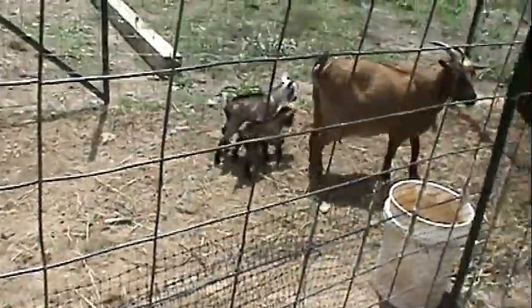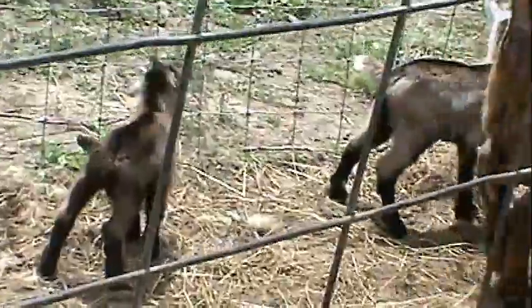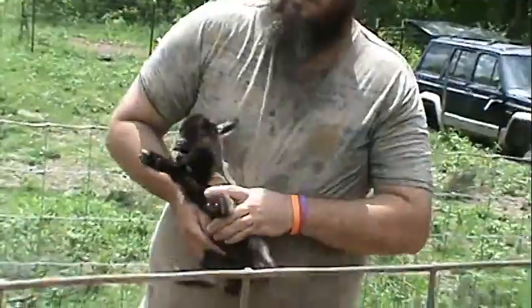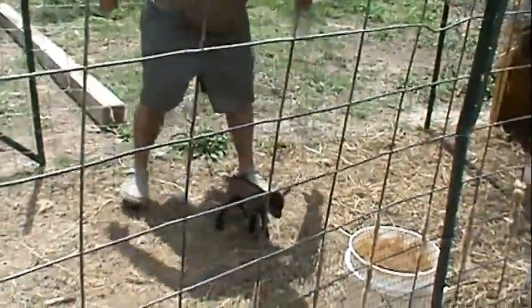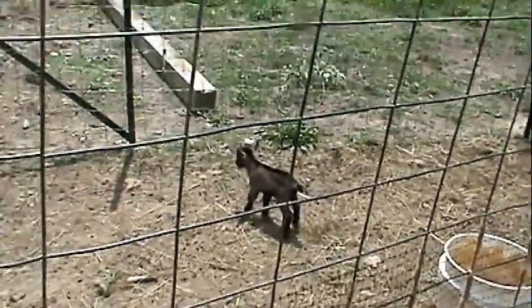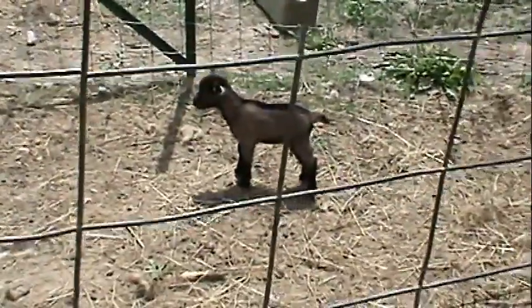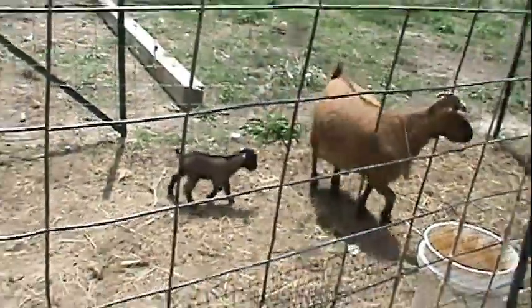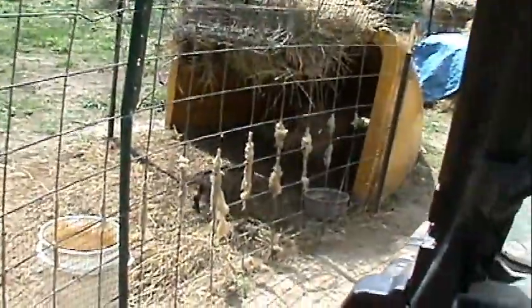That's the surprise. Are you sure that little one's a boy? Him, Dad. Yeah. Okay. Are you going to tell him? Him, Dad. Yeah, that's a boy. Okay. I want to pet them. Go for it. He's so tiny. But no, baby. Mama's right there. Baby's on the homestead. I guess they're not very photogenic. They're very photogenic. They're just not very camera friendly.